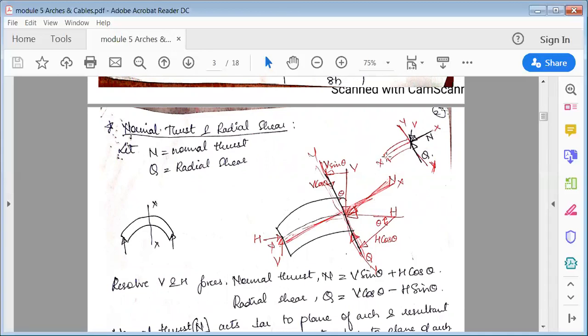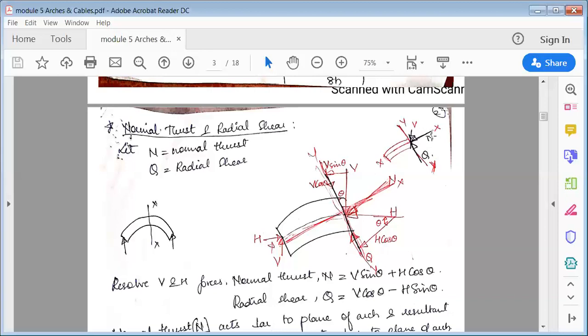To make things simple, within the beam, I've just shown this xx. I'm going to cut it across. So this is the xx axis and the vertical axis would be yy. I'm drawing along this length of the beam, arched. So now you can see here, this is y and this is x. It is tilted. Now, with respect to this x axis, this is normal. This is called normal thrust.